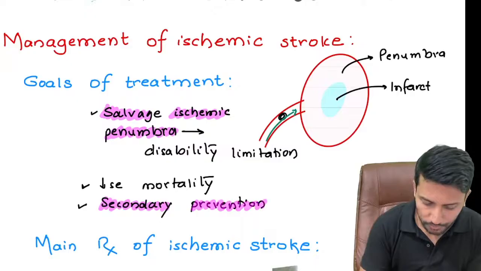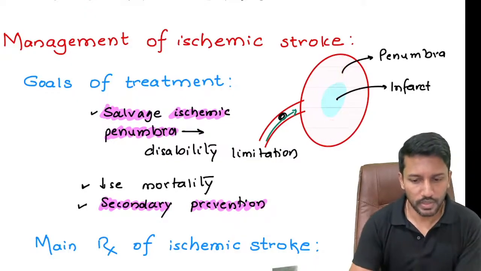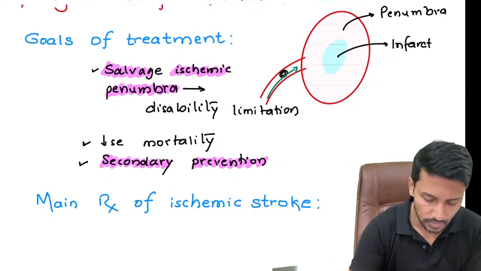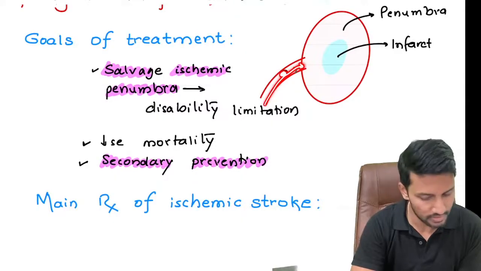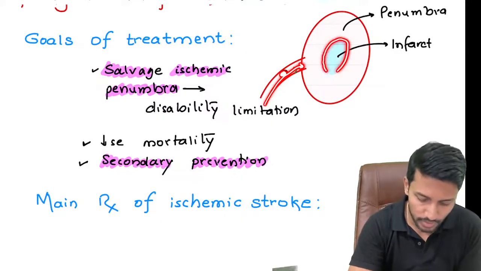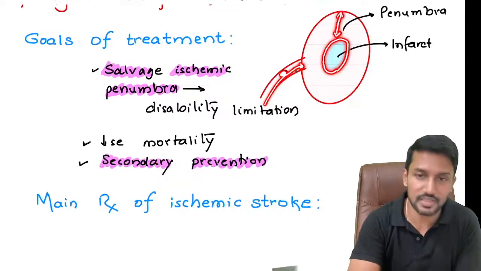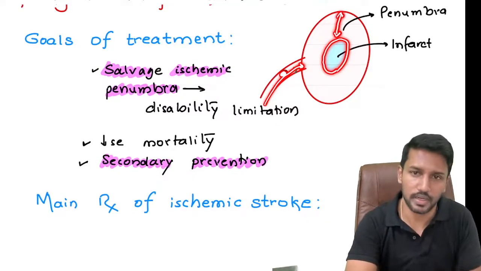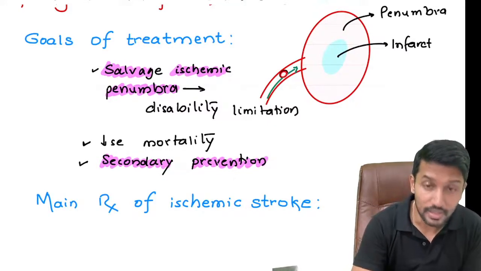Okay. Now, if I have to save this ischemic penumbra, what should I do? What is the main problem? The main problem is there is a block in your blood vessel. So blood flow through the arteries is reduced. Some part of your brain supplied by that artery is dead. Some part is not working, but it is still possible to save this part. And this is what we're trying to save. So the simple solution is to open the block.